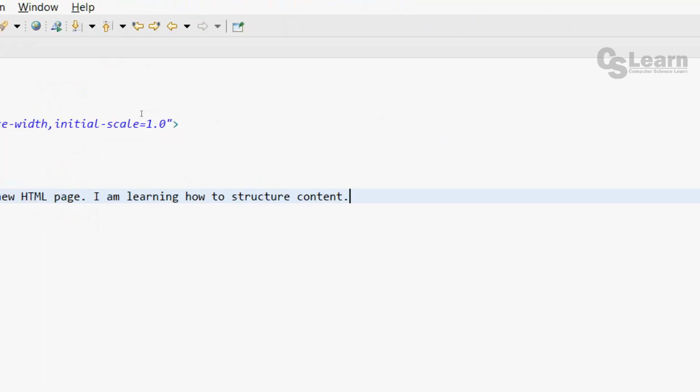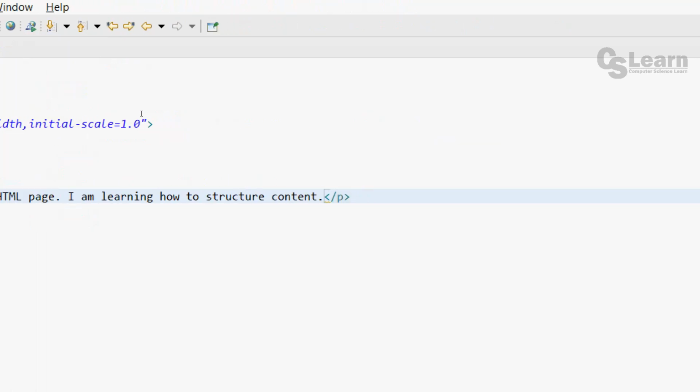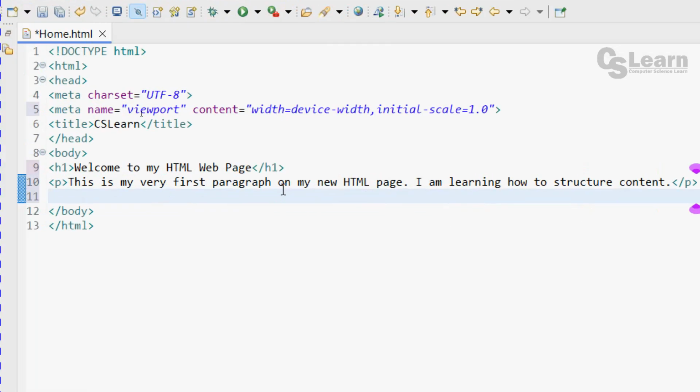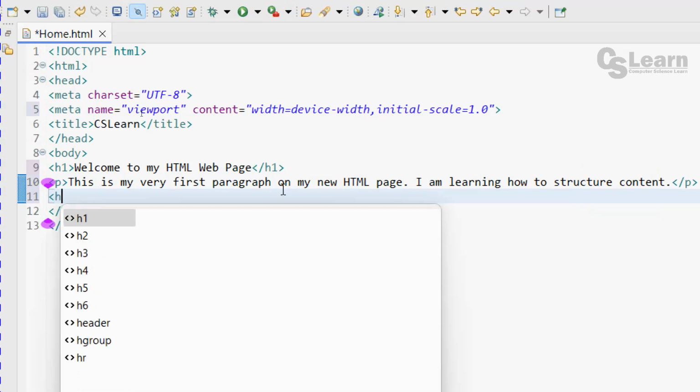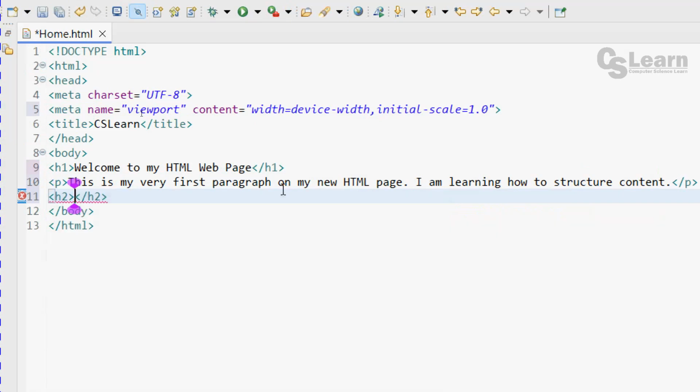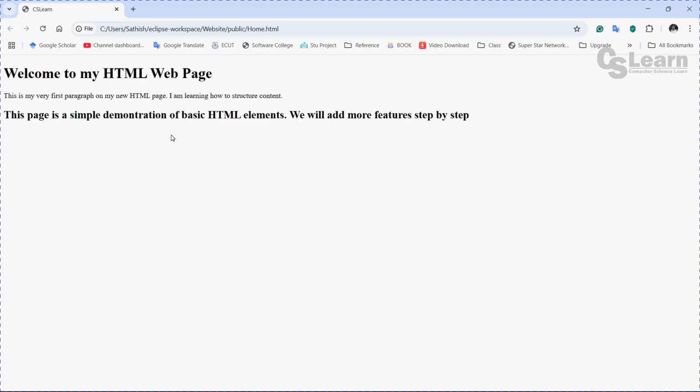Here I need to close the tag. Once I opened it, I must close the tag, and I'm going to add another header tag, H2. Once I saved it, I press the F5 button. It shows me the content. This is an H1 tag, this is a paragraph, this is an H2 tag.